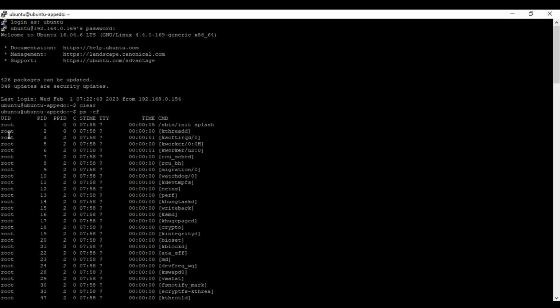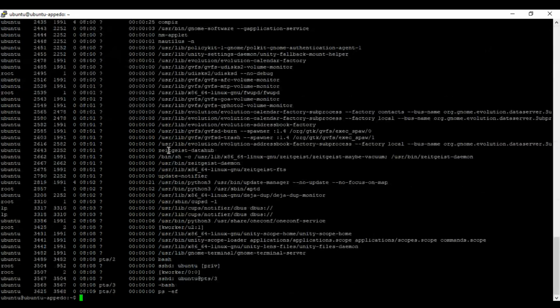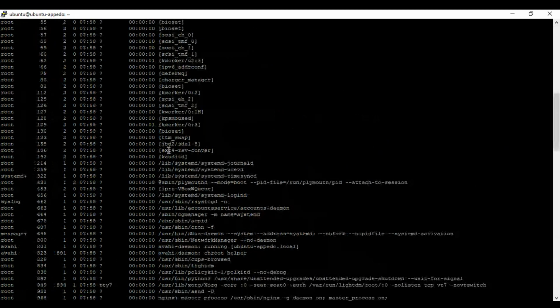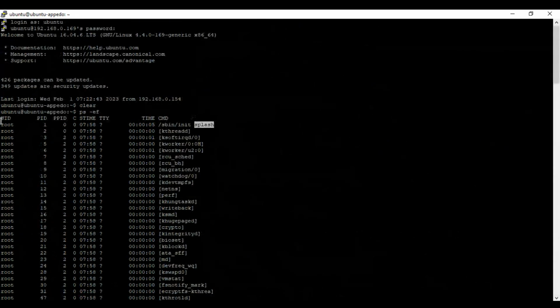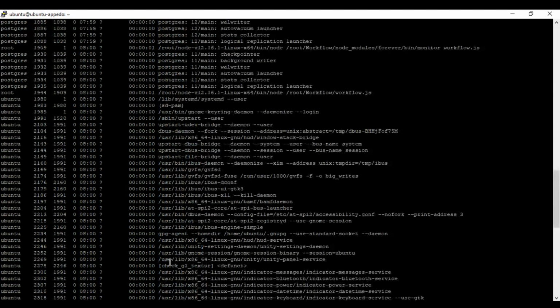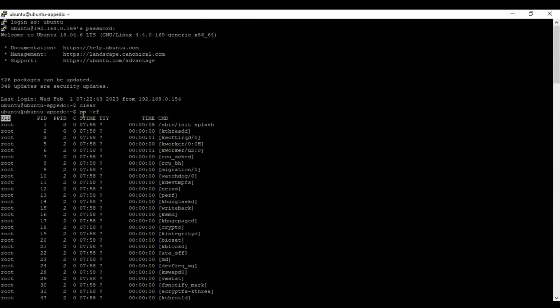The process is attached with the process ID, and the time shows how long the process has been running from its start time, and the CMD is the command that the process is using to run the application. So this is the tabular column here, and you need to understand it in that way. Now ps -ef gives all the processes, E referring to all the processes and F representing the full format, including the command.